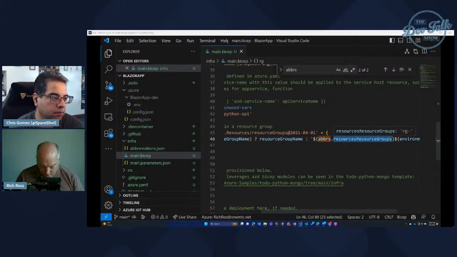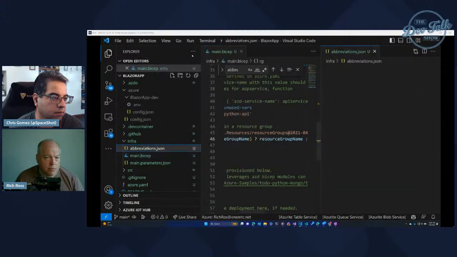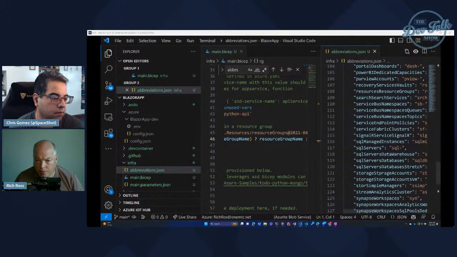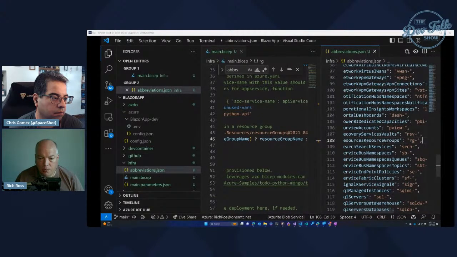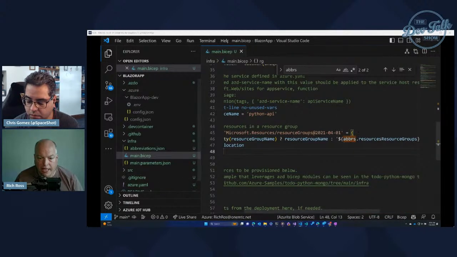There are our resource groups. It would essentially prepend the name with rg- when it creates that name for us.